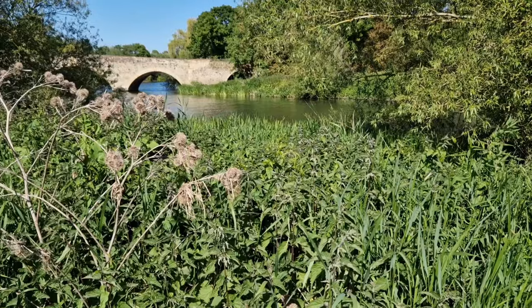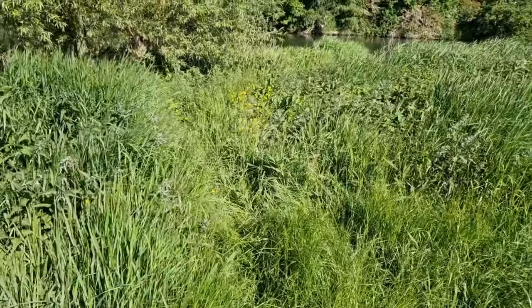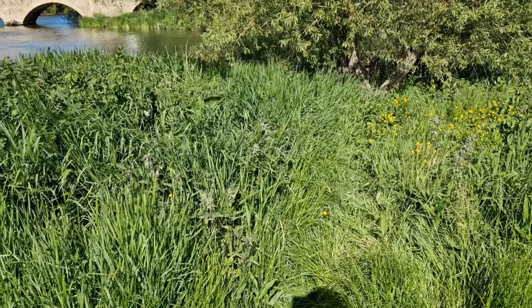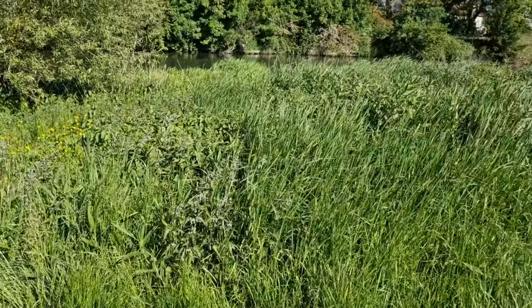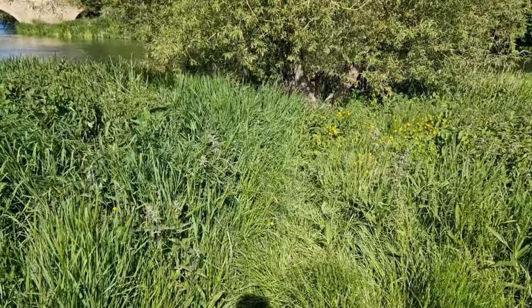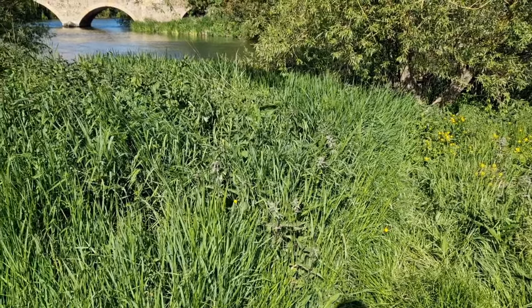So, I found the other day, it was really cold. We had this cold wind, this unusual late May wind, which was just cold. It felt more like winter. And I came walking along here, change the screen. So, this is in front of me. There was an array of damselflies, all taking shelter, all around these rushes, and there's nettles over here. And they were reluctant to move, and I could crouch right next to them and get some really good shots, which I'll share with you in a bit.